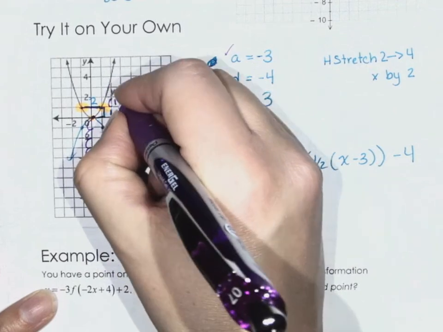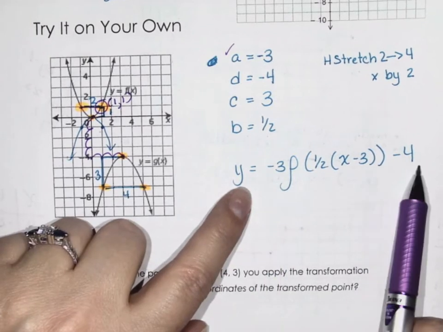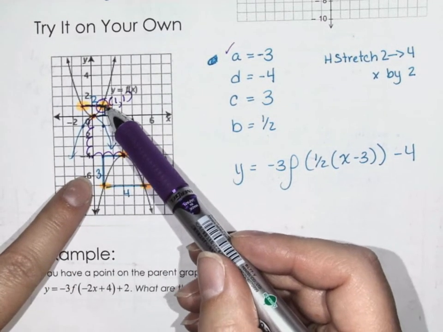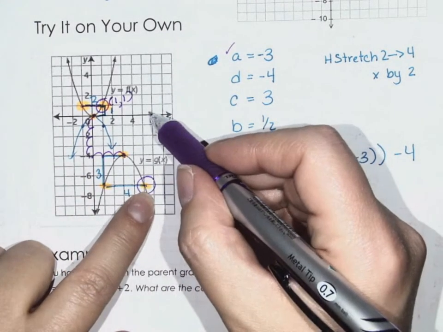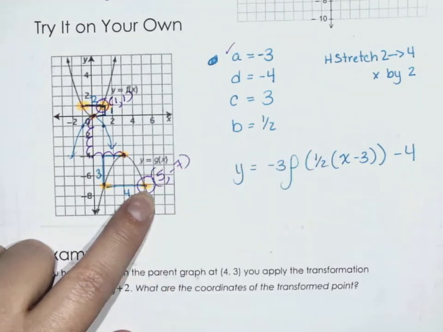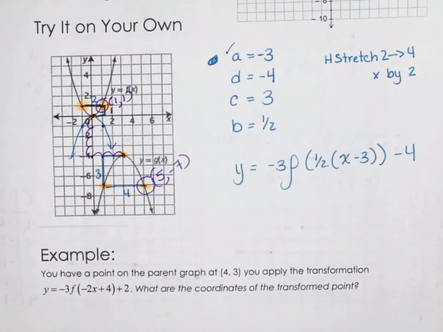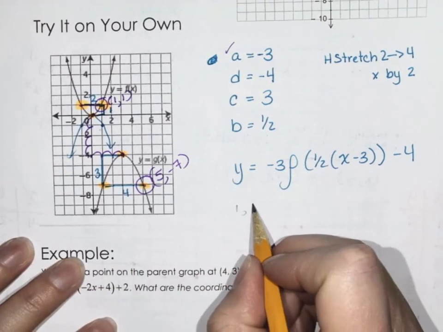This point is 1, 1. Would you guys agree with me? That point right there is 1, 1. Okay, let's apply everything I just wrote here and see if we end up here, which is 5 and -7. If I did everything right, that's where I should be. I've got the graph, so I can check. I'm going to grab the pencil. Okay, so 1, 1.